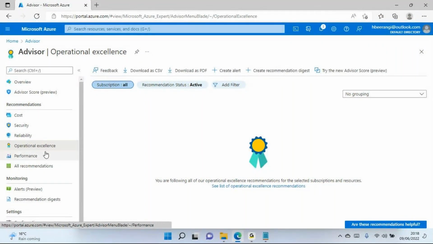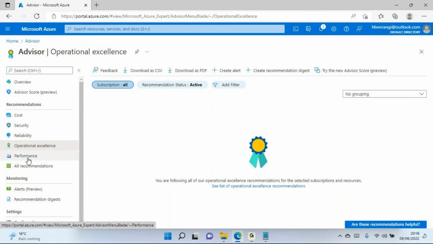And the next option is performance. Performance is where again you have to work on your business needs wherever needed, because each and every application should have better availability of the systems so that the end user will not have any issues.